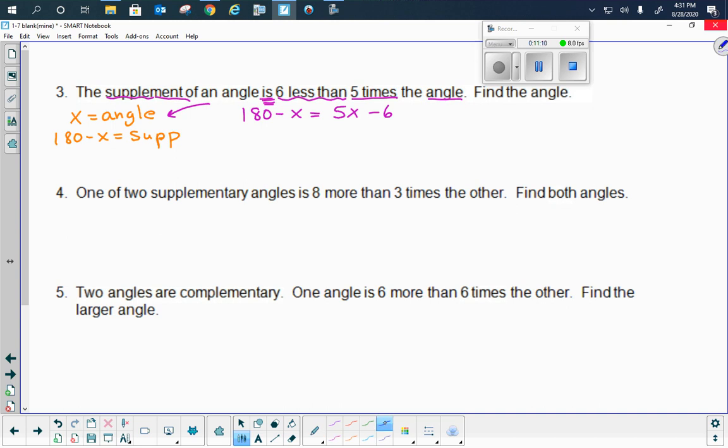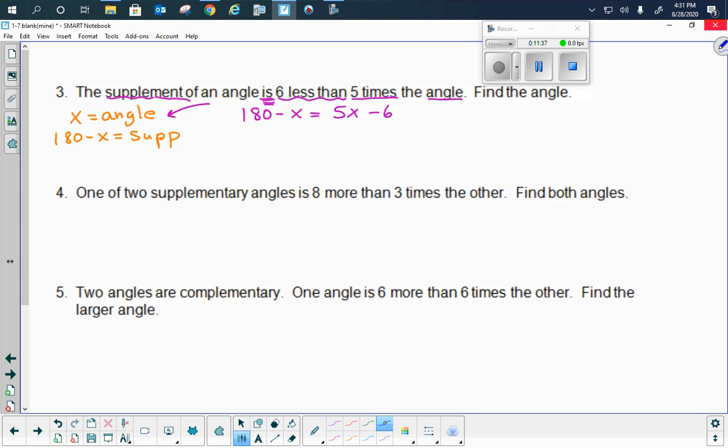Everything is combined like terms on each side, so I'm ready to start moving things from side to side. Up to you how you move things, but I'm going to do the x's first. If I move the 5x to the left because you desire it on the left, you're going to have negative x's, which is fine. You should be able to solve that. If you're still in the mode of I hate negative x's, then move it to the right. You should be able to solve it even with it on the right.